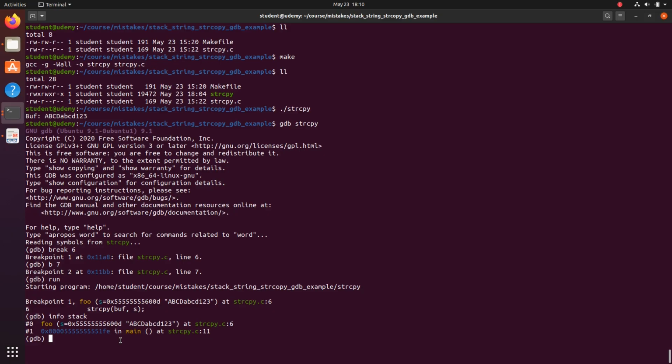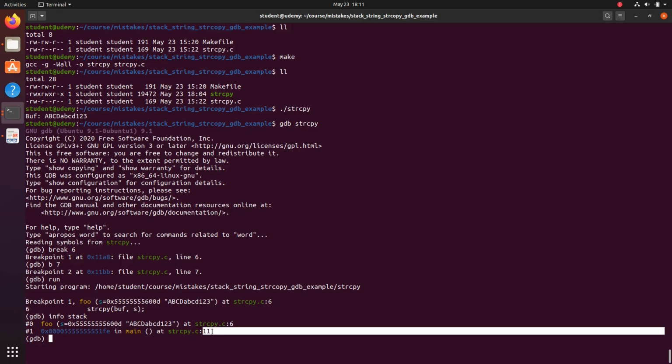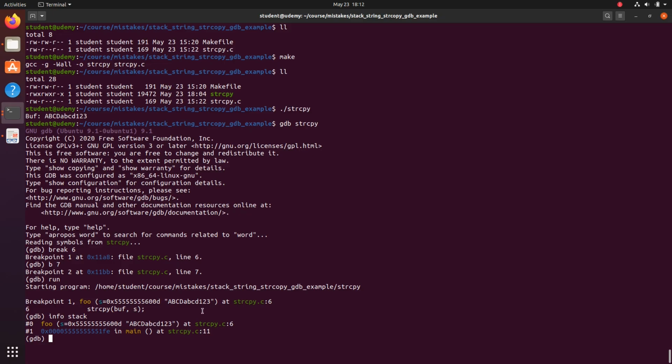One belongs to the function foo with the given parameter s stored at this address and the string abcd 123 plus null. In this frame, the instruction pointer is in a function foo in the file strncpy.c and there in line number 6. The second frame on the stack tells us that we came from the main function in the same file. The function call to foo happened in line 11.